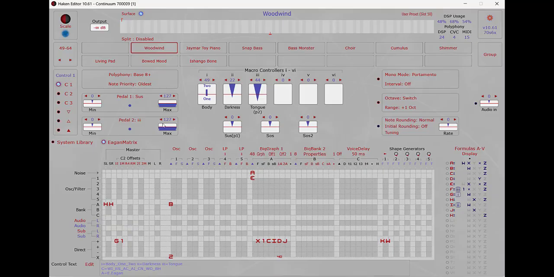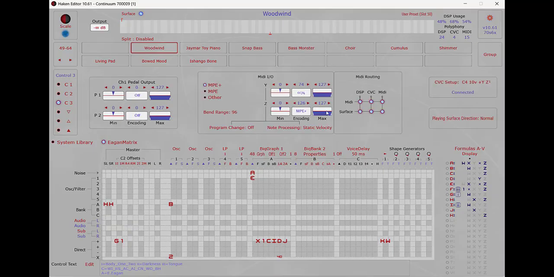Another nice thing that's been added is the ability, and this is really important, to use the Continuum as a non-MPE controller, especially the Continuum Mini. You can take things out of MPE options, other, and then you can define what CC you want to output for pressure and what CC you want to output for Y. It can be any CC now instead of just the few options that were available in the previous firmware.